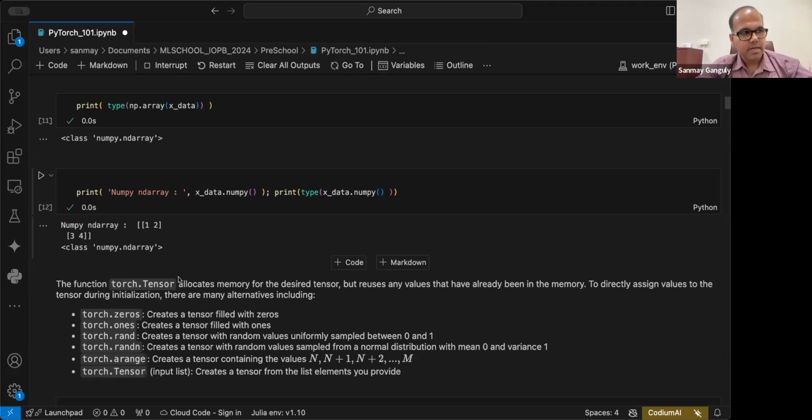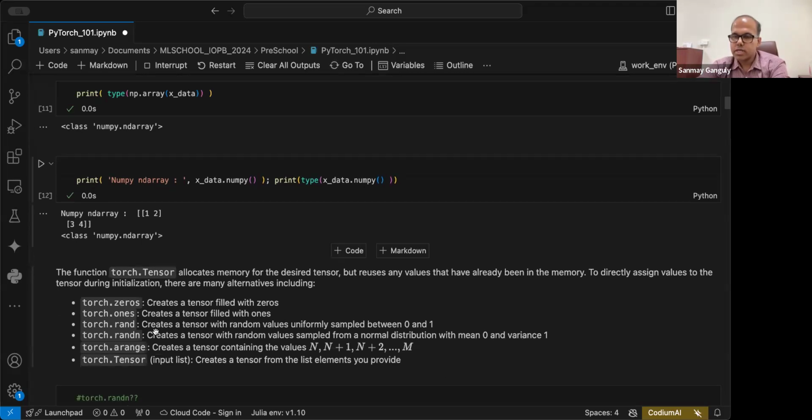Then there are some inbuilt functions for creating arrays with fixed entries. You can use things like torch.zeros, torch.ones, torch.rand. All of them take some shape.